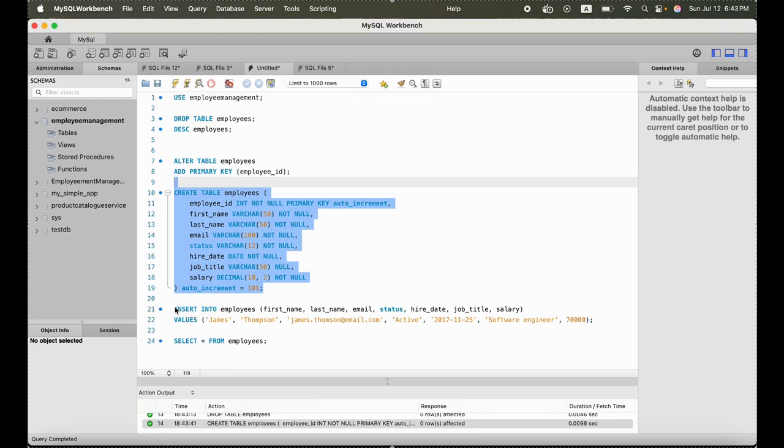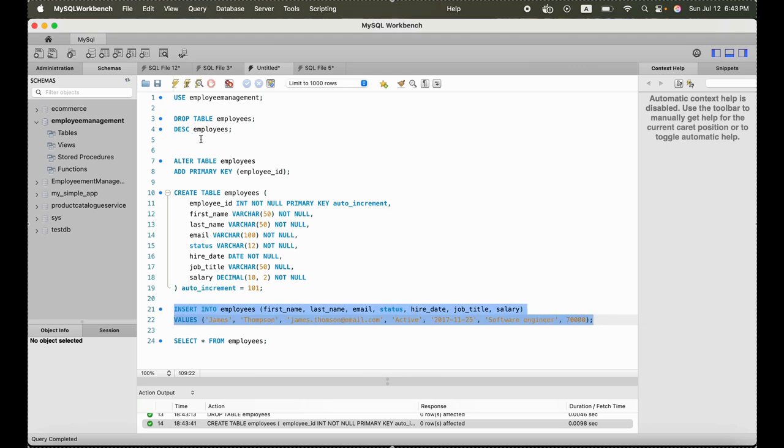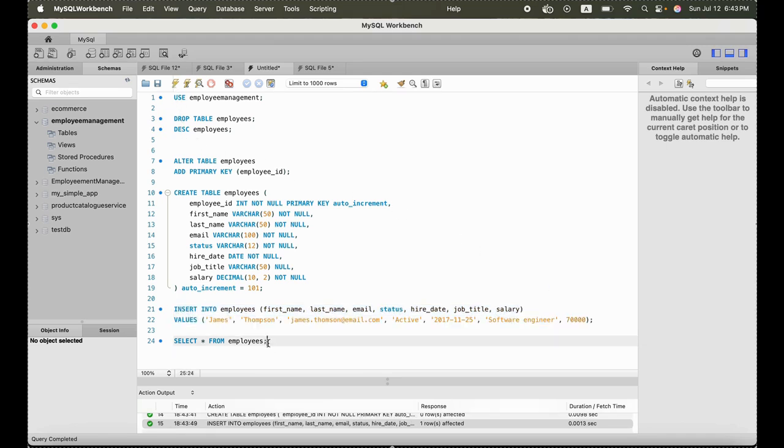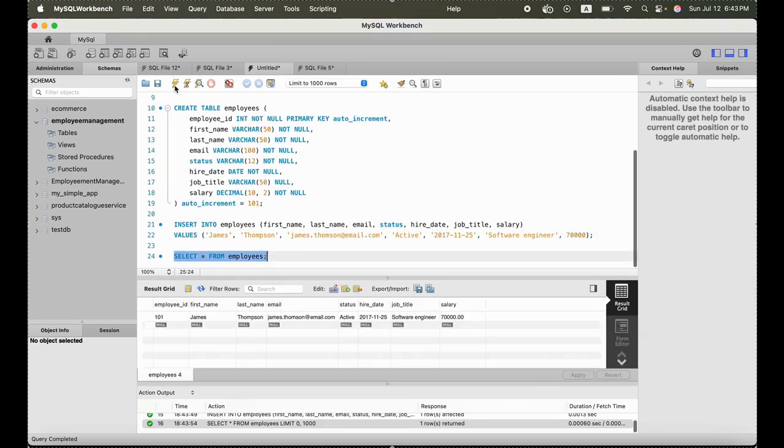Now let me insert this value. Okay, so if you see it, it will start from 101, and suppose I change something, suppose James Cameron.